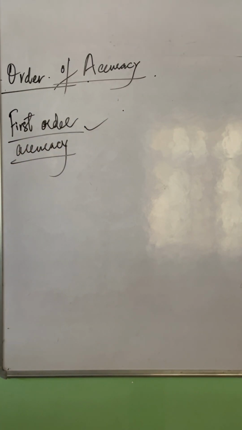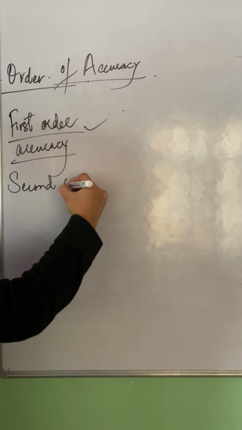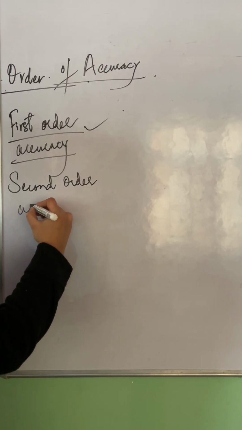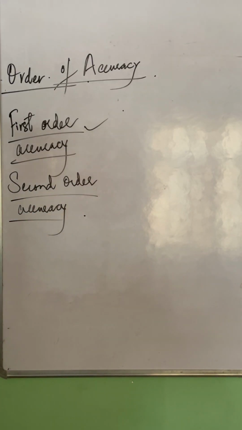The most accurate work is designated as the work of first order accuracy, and the work of second order accuracy is less accurate than this one. The work of second order accuracy is less accurate than the work of first order accuracy. Likewise, the work of the third order accuracy and the fourth order accuracy are less accurate than that of the second order accuracy and the third order accuracy respectively.